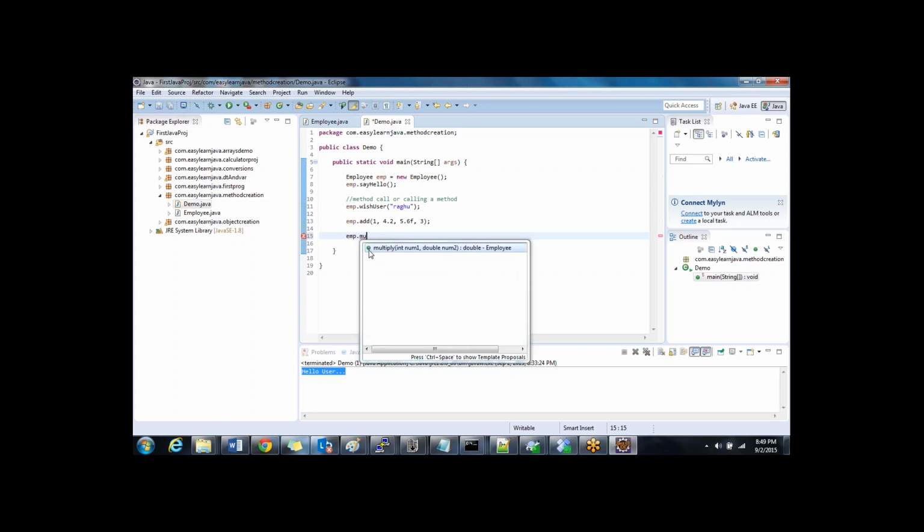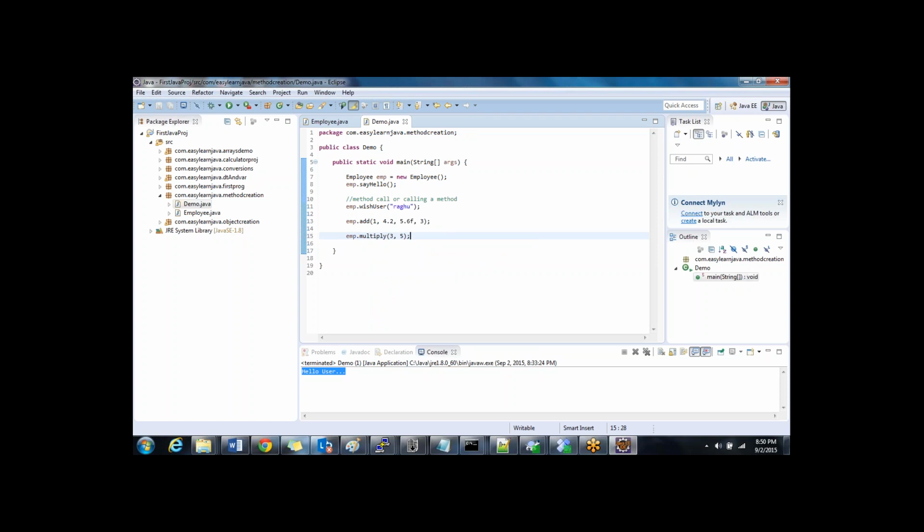It is a public method called multiply, which is expecting two input arguments of type int and double, and returning back a double value for us. Always remember that this double shown here is the return type of this method from the employee class. Okay, so I say I want to multiply 3 and 5.